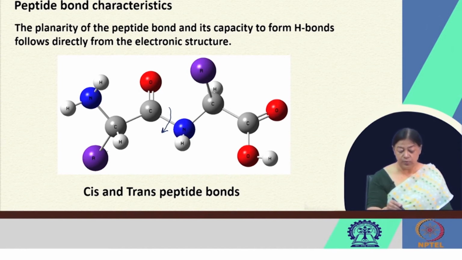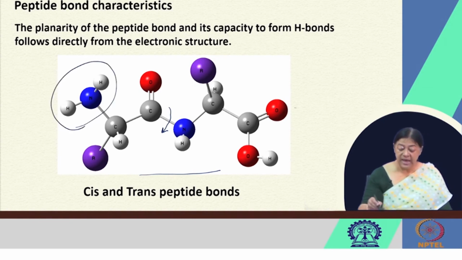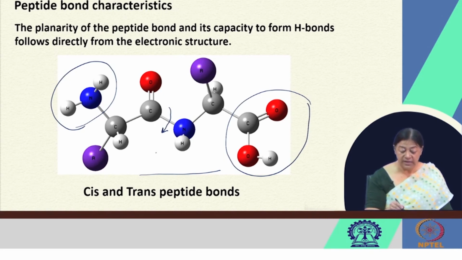So, this is the way we have our dipeptide written. How do we know this is a dipeptide, and how do we know the direction? We know that it begins from the N terminus and ends at the C terminus. And what we have here is the formation of a peptide bond, because this is amino acid number 1, and this is amino acid number 2.